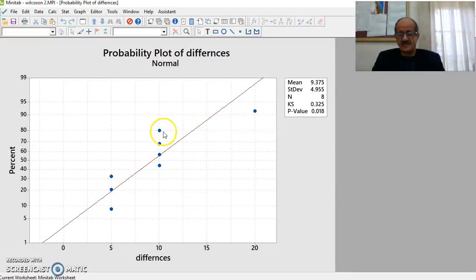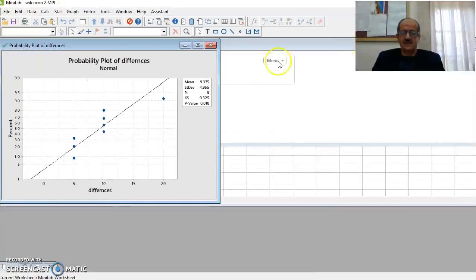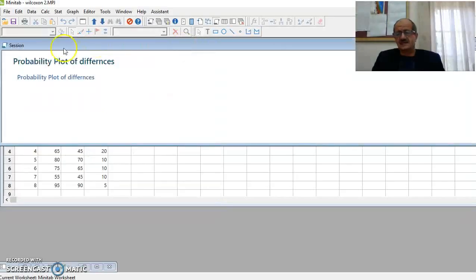This is the normal line, and we notice that the data deviate from the normal line, and the p-value is 0.018, which is less than 0.05. It means that there is a significant difference, or the distribution is not normal, because in testing normality, the null hypothesis states that the distribution is normal. Since we rejected the null hypothesis, the distribution of the differences between the two groups is not normal. Therefore, we have to go for a non-parametric test. Since these are two dependent groups, the same subjects exposed to the treatment, with the weight before and after, we'll now go for testing the hypothesis.